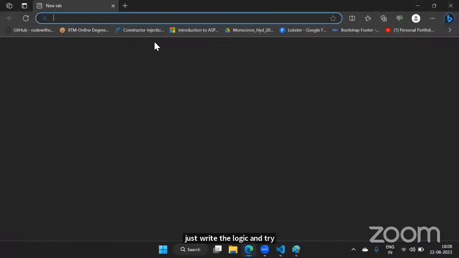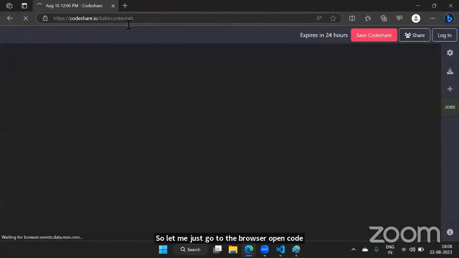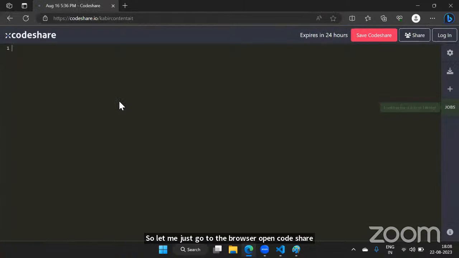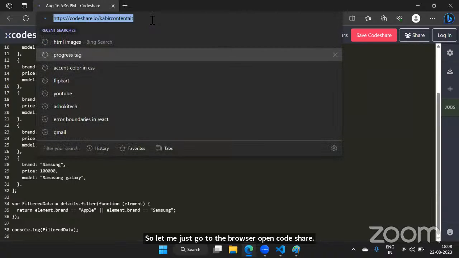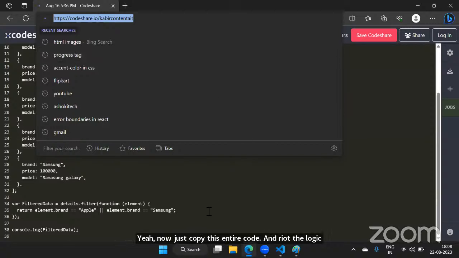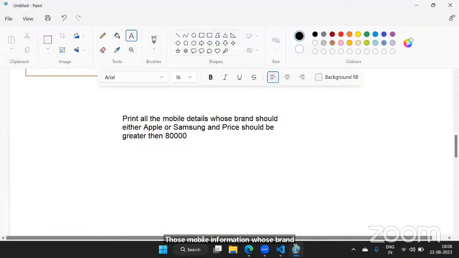So let me go to the browser and open code share. Now just copy this entire code and write the logic in such a way that you print those mobile information whose brand is Apple or Samsung. That is the first condition.